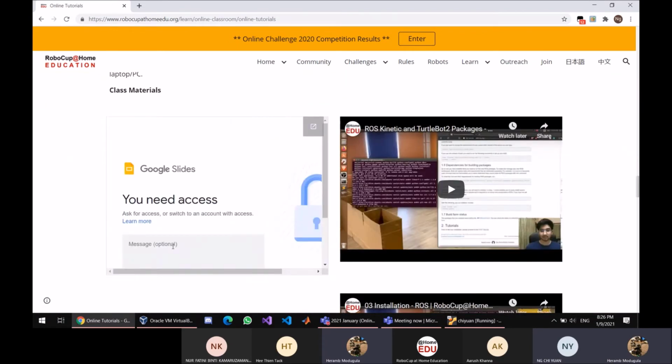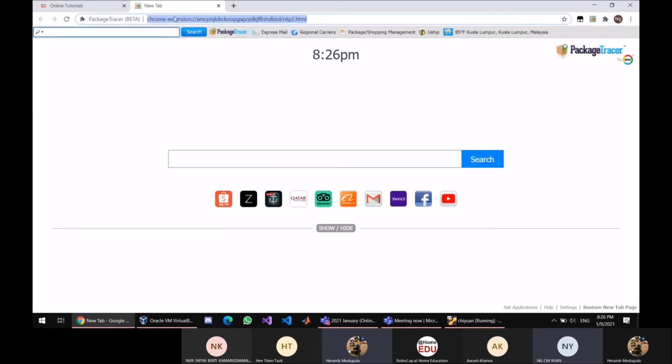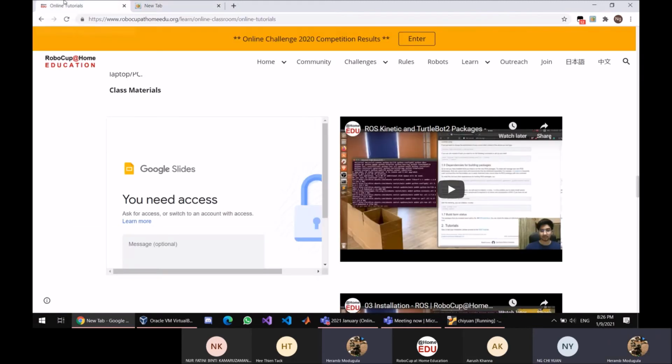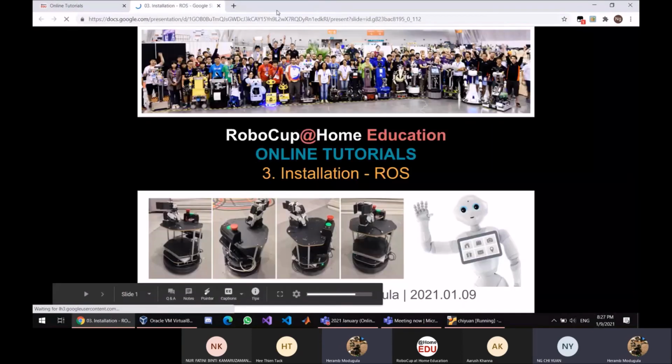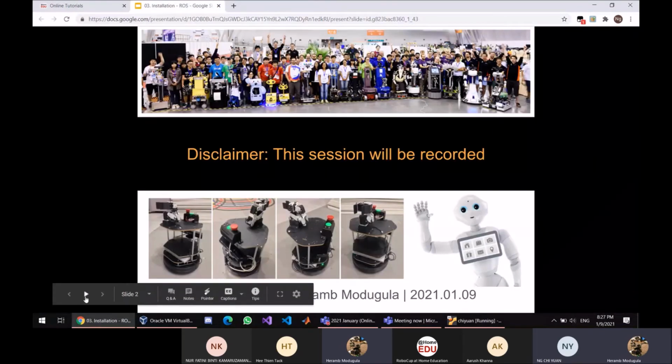The arrow on the top that's coming. Yeah. No. If you go back to the website, this one? Yeah, that arrow. Yeah. Just reload the page. I gave the permission now. It should be fine.